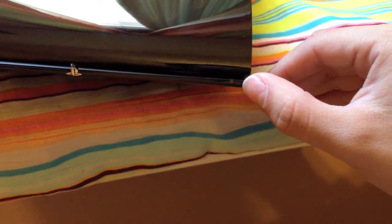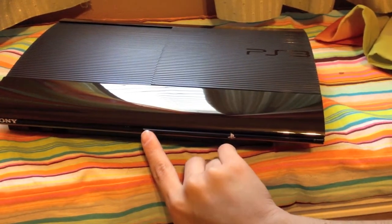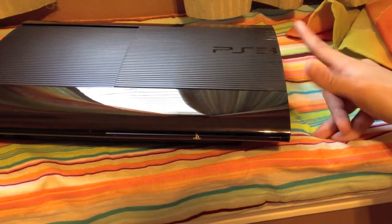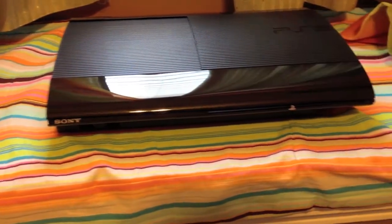So here's a little demonstration of how the PS3 disc mechanism works. There's a physical button here where you push in to turn it on and off, and over here is the eject button. So you can see the eject button and the power button. Let's open it. And then to close it, unfortunately, you can't just press this again — you have to slide it to close it. The only pro thing about this would be that in case the PS3 dies and you need to get a disc that's stuck, you can easily just take it out.